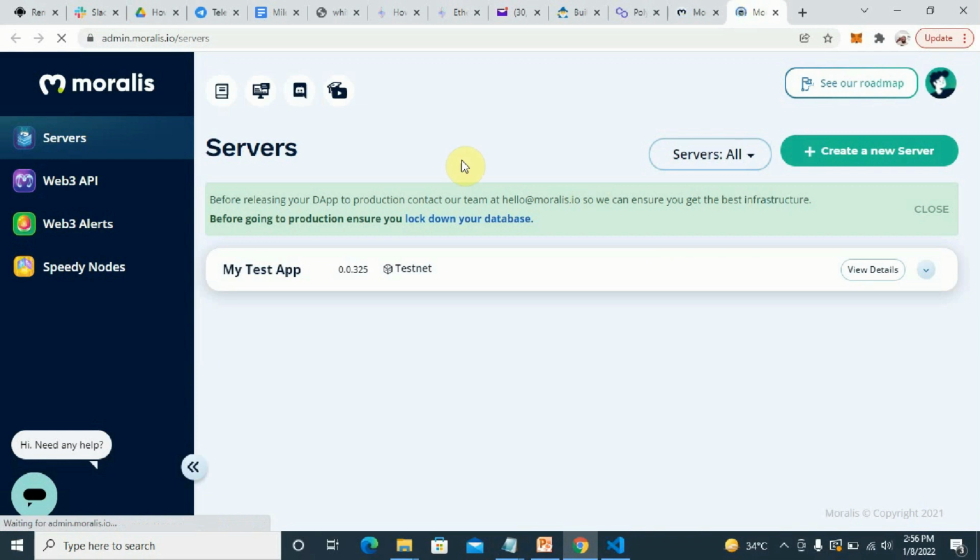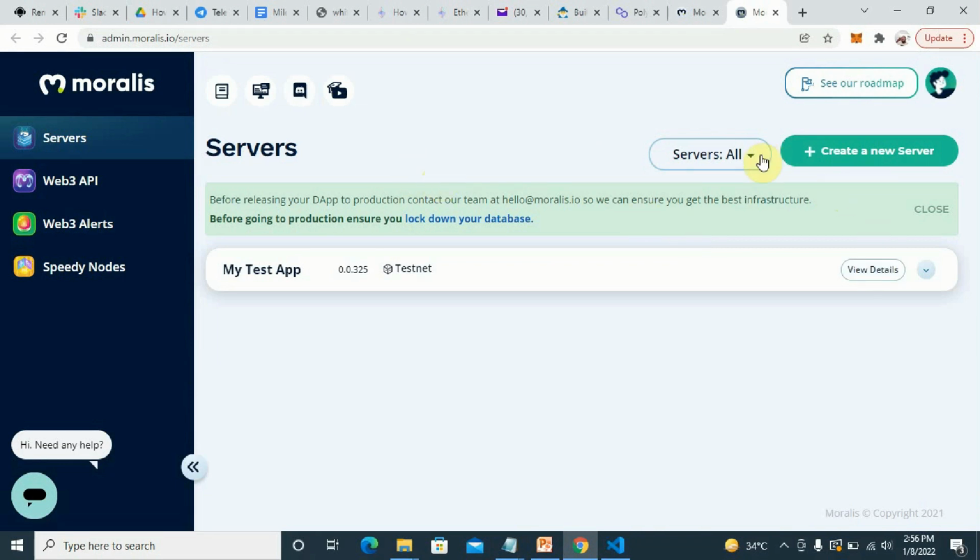Now what we need to do is to create a new server. Creating a new server is to be able to connect to our blockchain, and then all the instances of web3, getting our accounts, getting all our transactions and all that, we can watch all that at the back end here. So that's the idea of creating our own personal server.